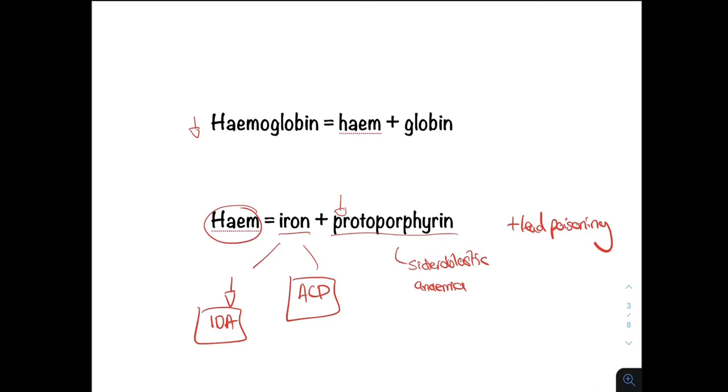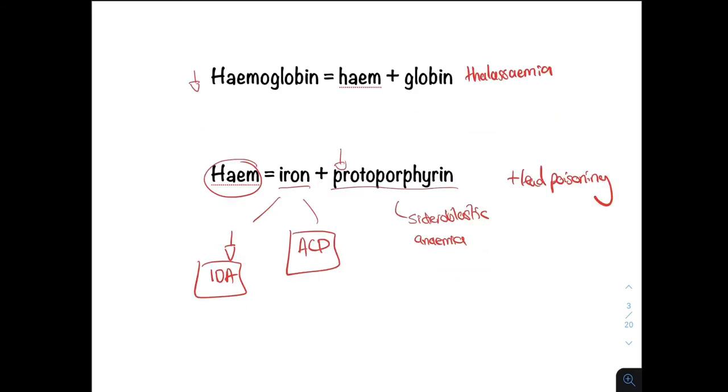Now there can also be a defect in the globin, and if there is a defect in the globin, this results in a condition known as thalassemia. With this basic understanding and with the mnemonic, you should be able to understand, recall, and consolidate the underlying pathology of microcytic anemia. If you can draw this very simple equation out, you should be able to recall the different types of microcytic anemia and from there derive the specific clinical features of these anemias.